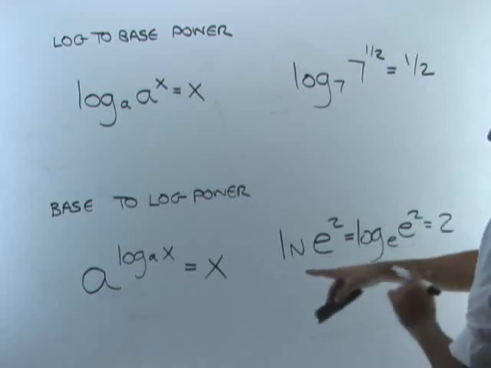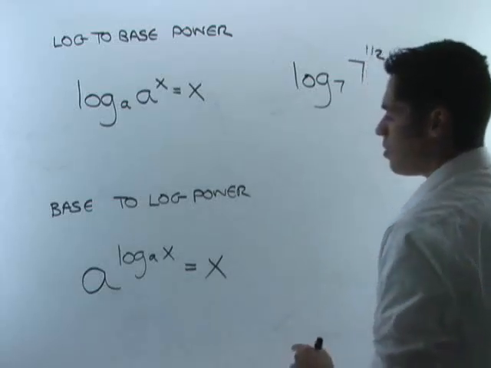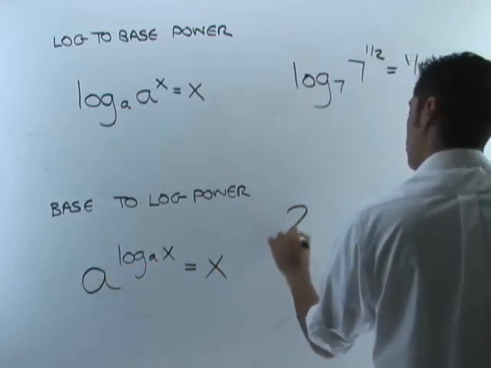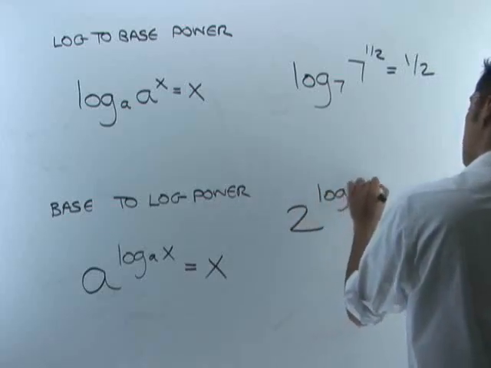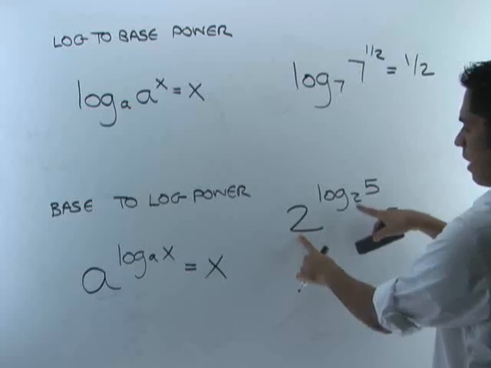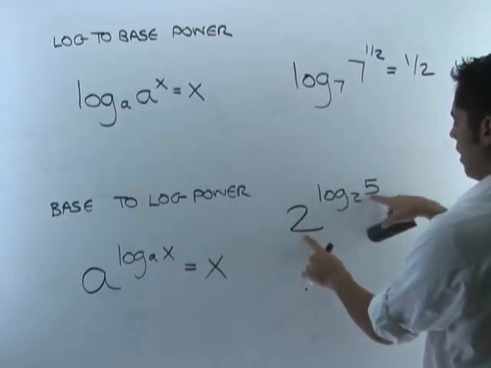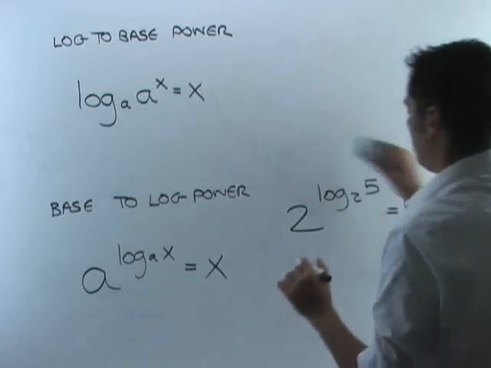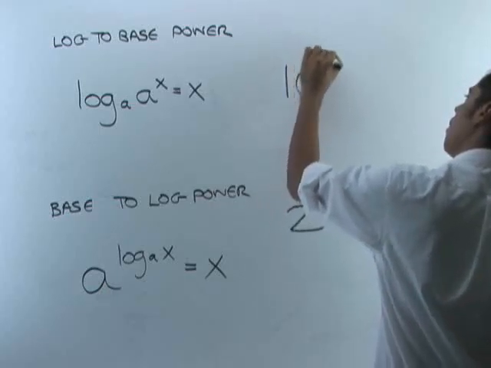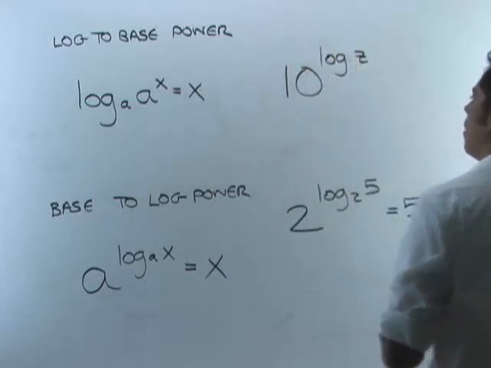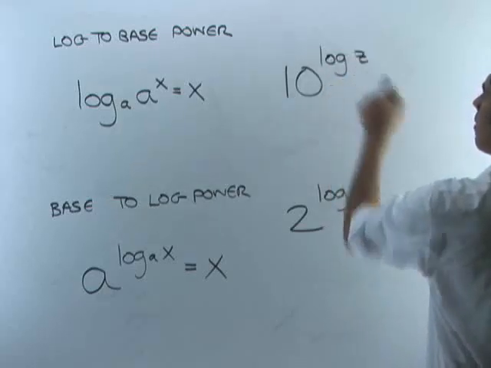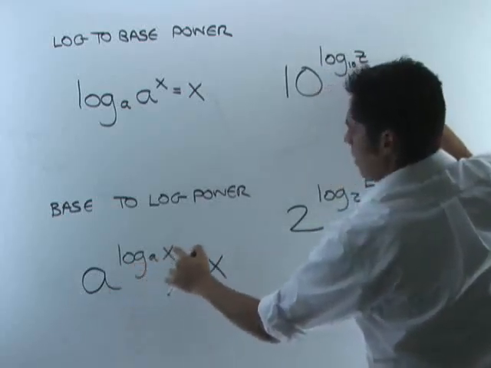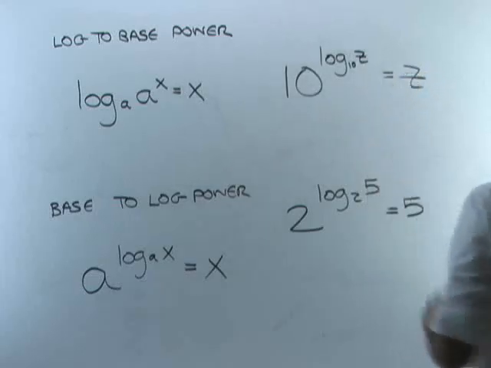Now let's look at this one. This one's a little different. This one says, let's say you start out with the base, raise it to a log with the same base, this is just going to come out. So if I take 2 and I raise it to log base 2 of 5, then here's our 2, like our a, and our log base is the same, so the answer is just the 5. If I do something like this, one will be a little bit tricky. 10 to the log of z. Okay, well, wait a minute. What is log if we don't write the base? Well, it's 10. So notice we have 10 to the log base 10 of z, so the answer should just be z.